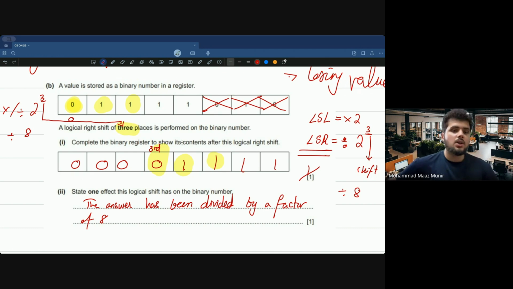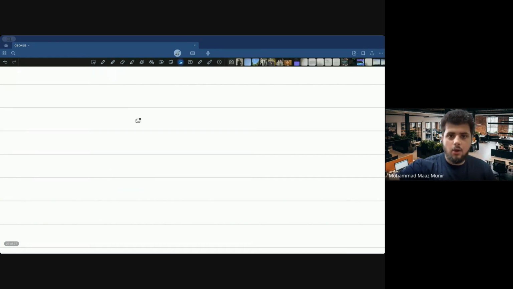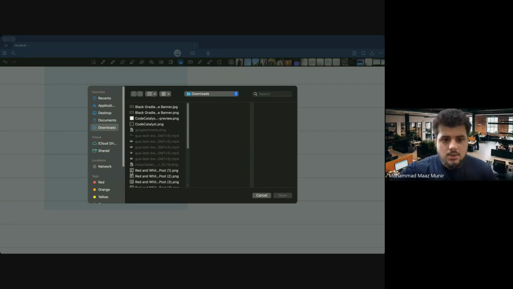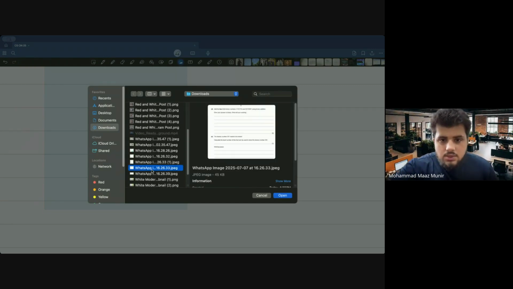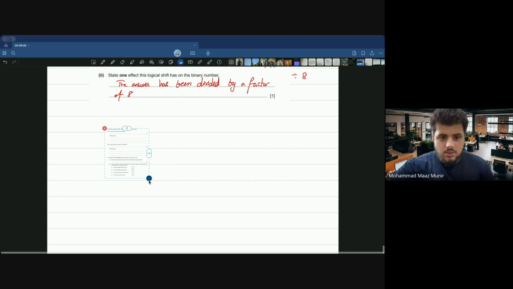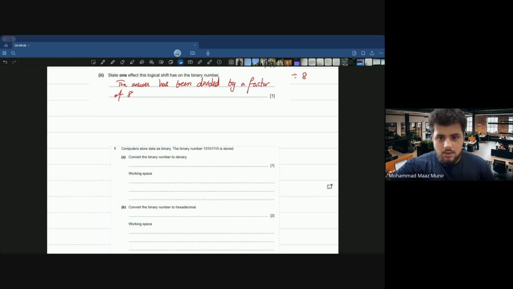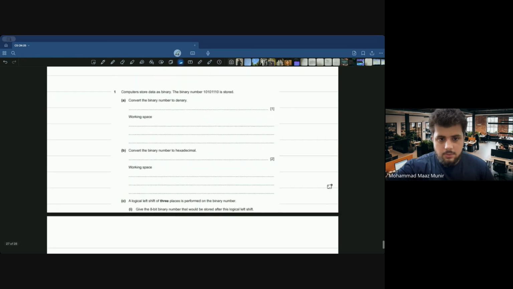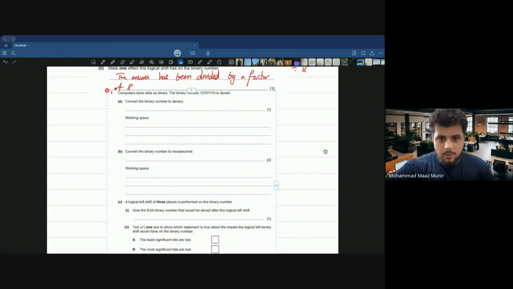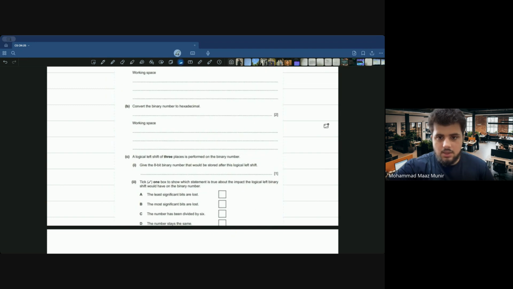So this was one question I wanted to solve with you all, because we didn't do any past paper question regarding logical shifts. Now let's do one other question, right? Because we have a lot of questions to do right now from files. There's the second question. What's this about? No, let's not do this. Okay, let's do this question first. Let me just enlarge it, and then let's zoom into it, and then let's do it. Oh, we don't have the space. Let me drag it up here. Let's do the upper one first, then the lower one.